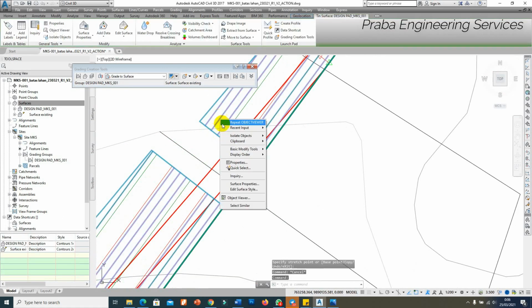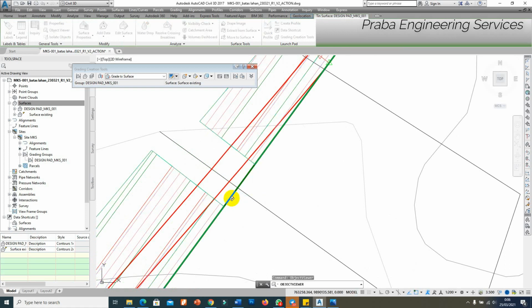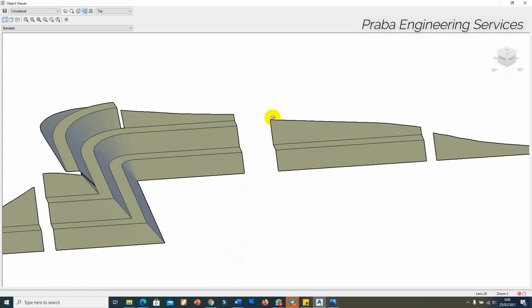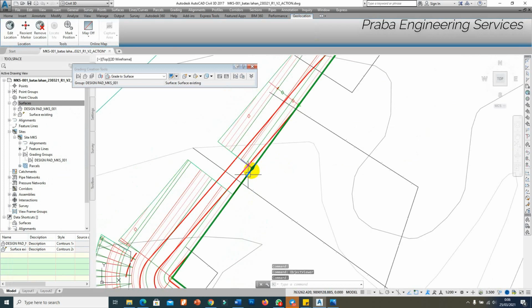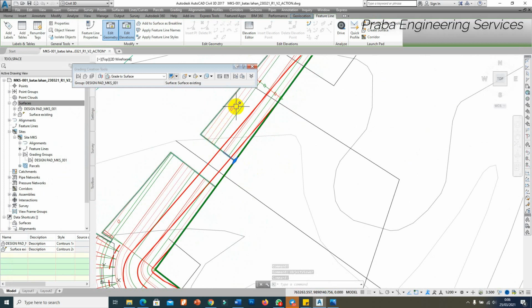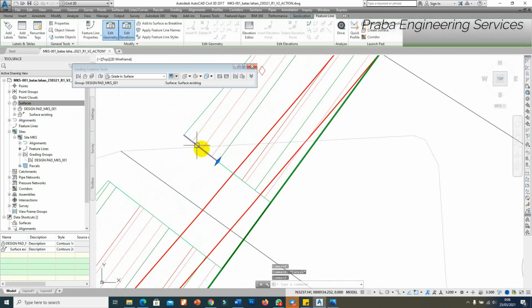Okay, check. This is the way to shift. This is still more than 3 meters too, so you can adjust one by one. If you adjust the lowest one, everything will come over and follow. But if you adjust the top one, sometimes they only move in the top location. I want to pick until this location.